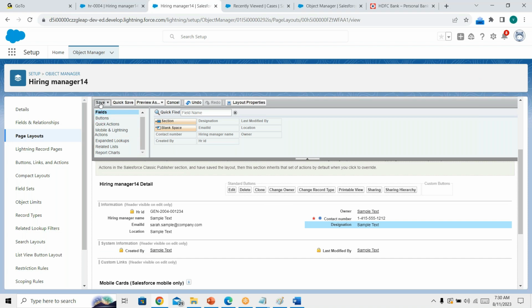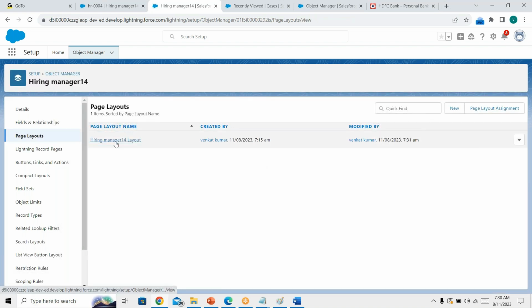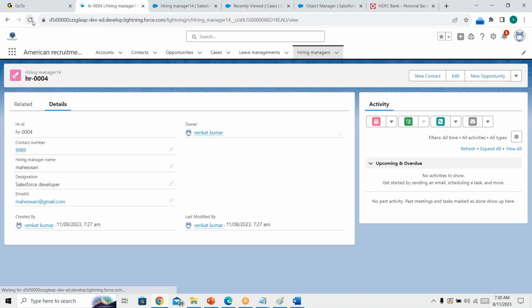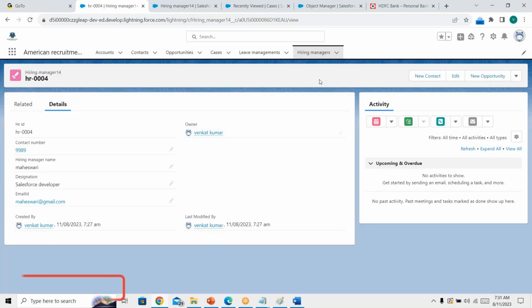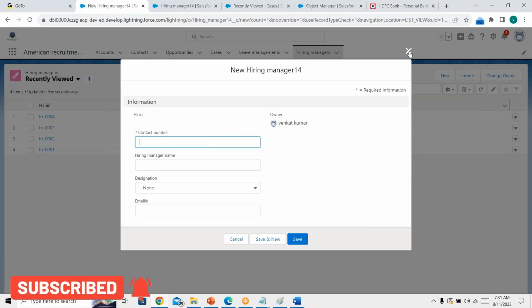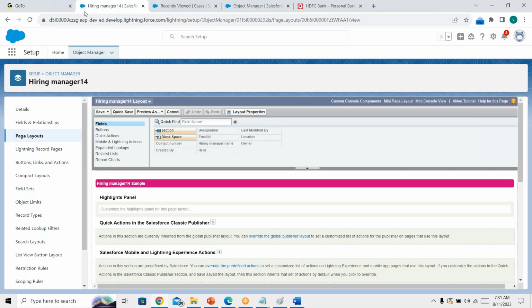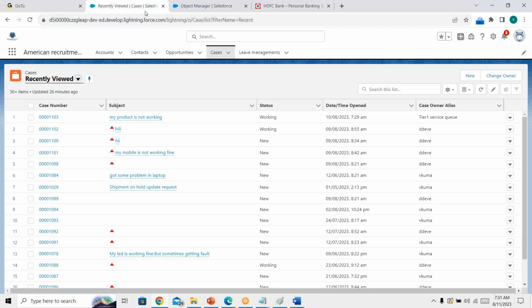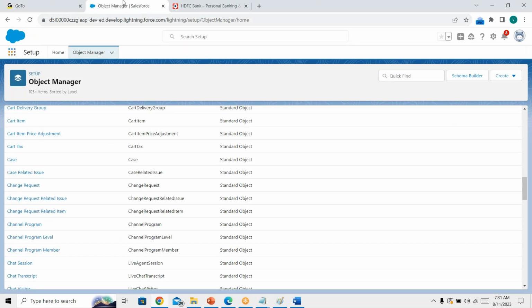I'm just clicking on save. You need to refresh your screen. Sometimes the information will not be visible, whatever you changed. Sometimes, not every time. Now also it has not changed. Let me duplicate this tab and go to the American recruitment application again.